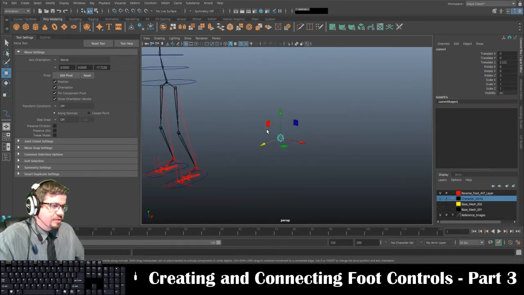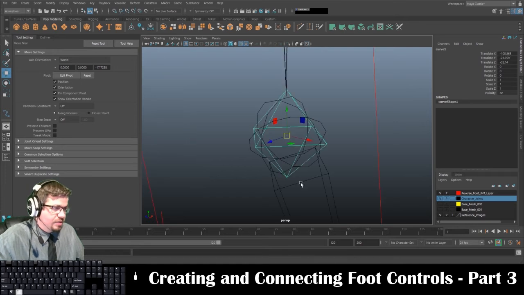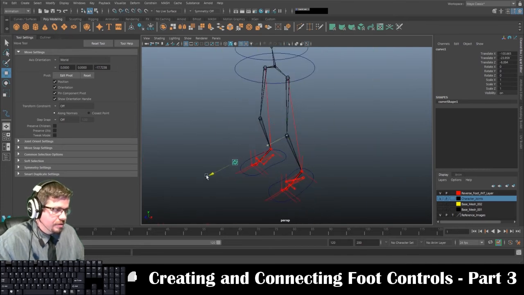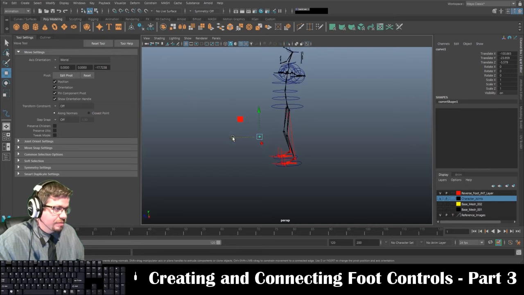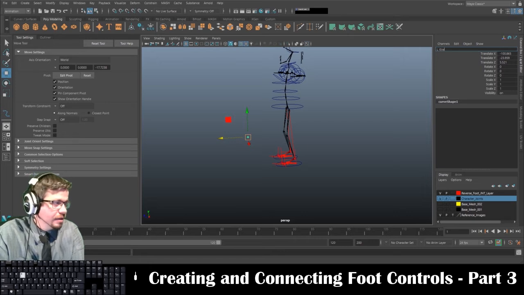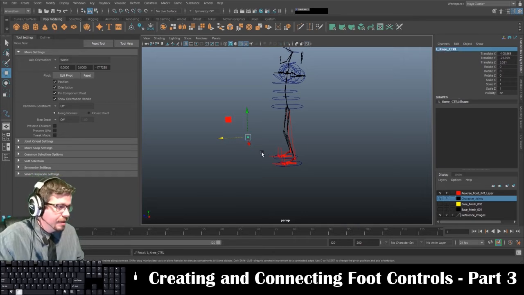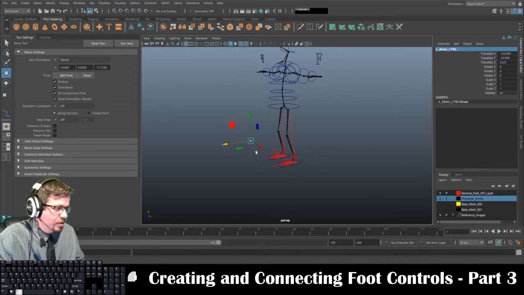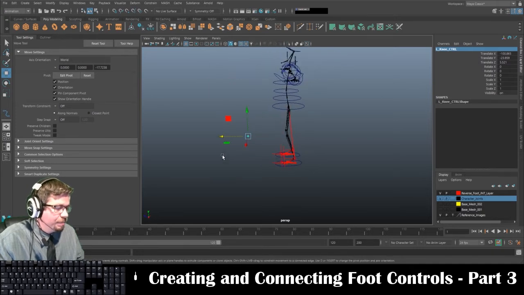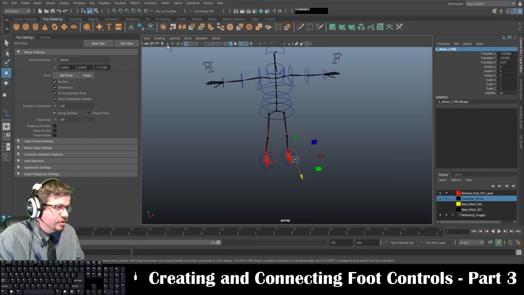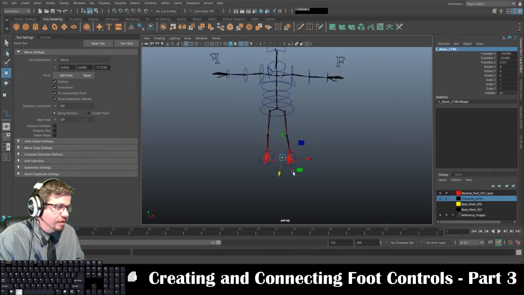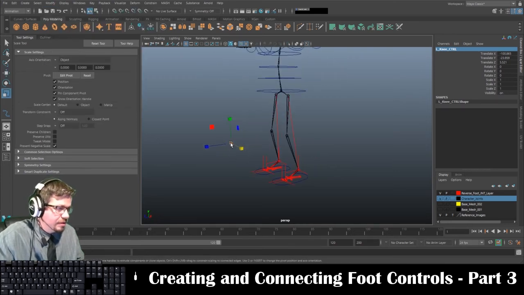So the first thing I'm going to do is I'm going to snap this directly to the knee joint. I can do this two different ways. So I'll just drag it out to, I don't know, say about here. I'm going to call this L knee CTRL. So I snap it to the knee first so I know it's perfectly horizontal with it, and then I just drag it out. And now what I'm going to do is a modify. And actually, before I even do that, I'm going to scale it to be a little bit larger, just so I can see it better.